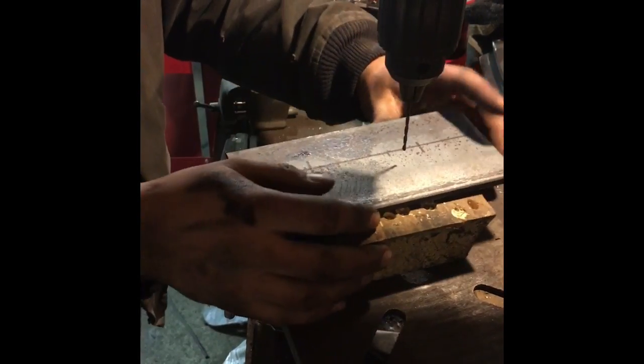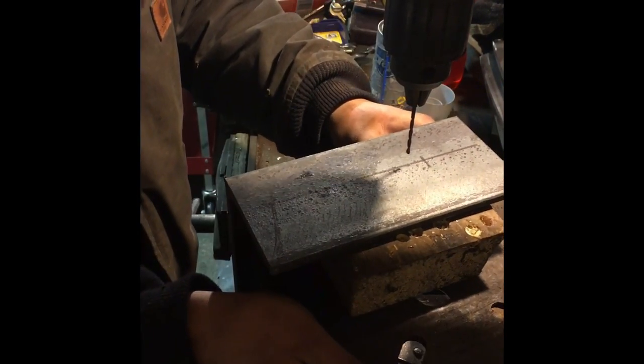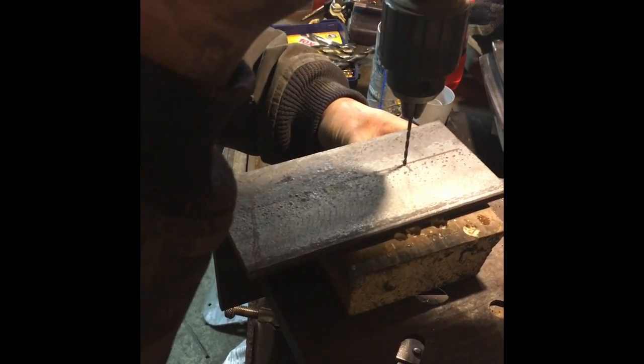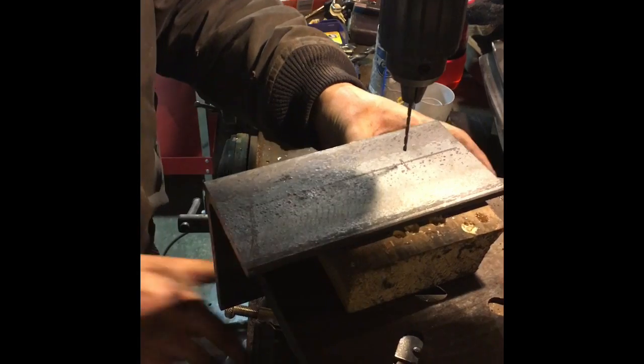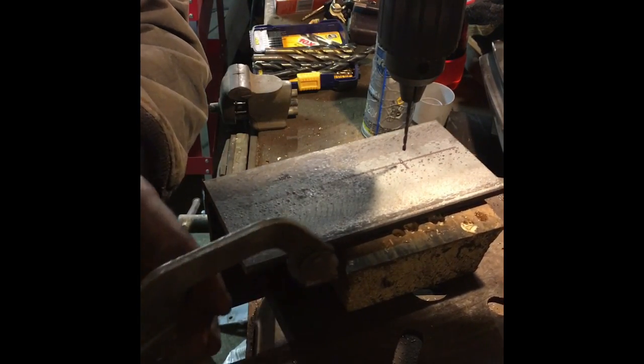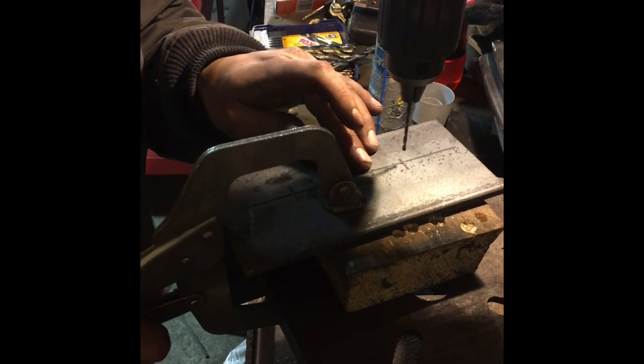Okay, so we got that drilled. Now we are going to have to turn it over to the other side and see what we can get here. I'm just going to go ahead and drill them all out to the small size, and then drill them up one size, and drill them up one size, and drill them up one size. And oh, 4.5 hours later, I'll finally have some holes in brackets.